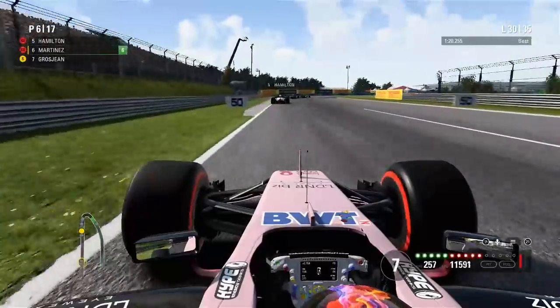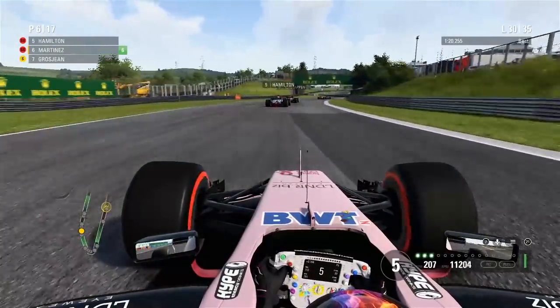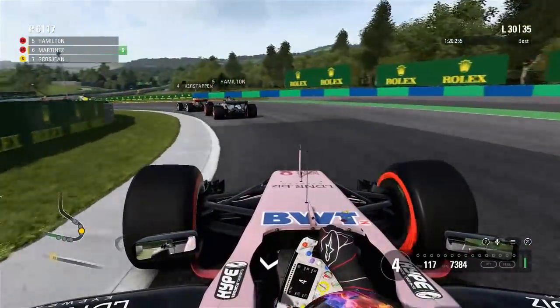Hamilton still can't go for the move though on Verstappen, which is very interesting. So we're just going to continue on here. We're doing our bit, we're doing our job. We just got to bide our time and strike, literally like a mosquito. Or should I say like a wasp more like. So let's just try and strike at the right time, and we'll make our moves.